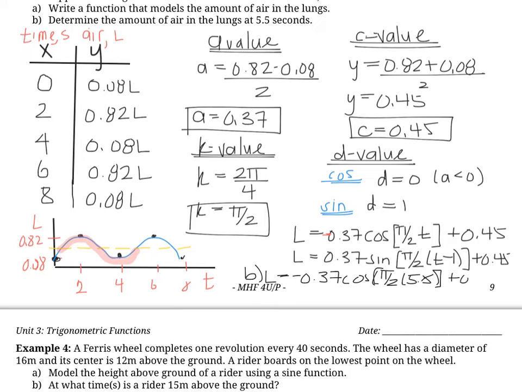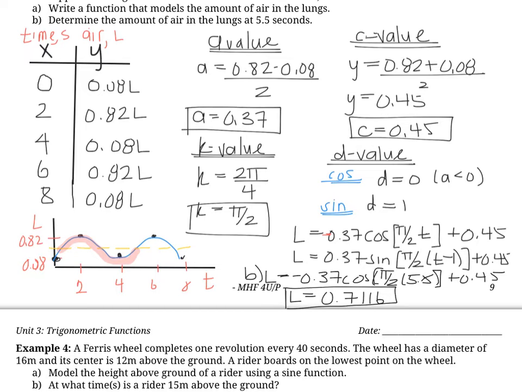Plus 0.45. If you picked another equation, yet on Desmos they're equivalent, then this is also going to work in your equation as well, because all of these numbers repeat over and over and over again. So I'm going to put all of this into the calculator. Make sure that your calculator is on radians. And you should get 0.7116 approximately.